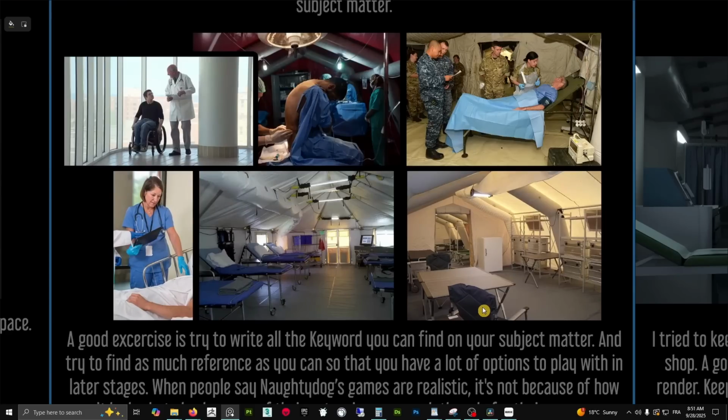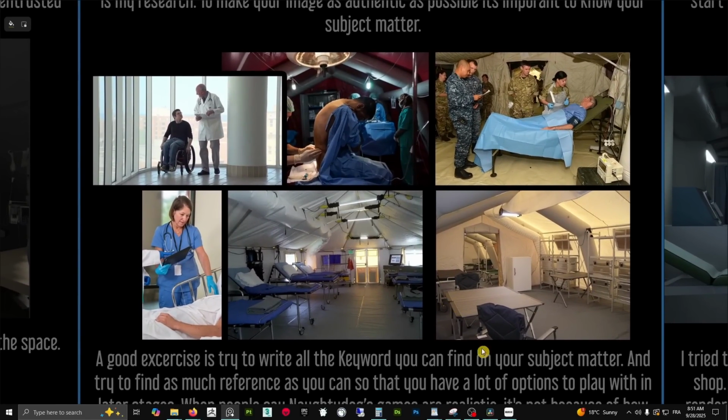I am 100% agreeing with that. Of course, the realism of the props, of the environments, this is what people perceive as being realistic, but it all relies on great references and believable references that make sense also.